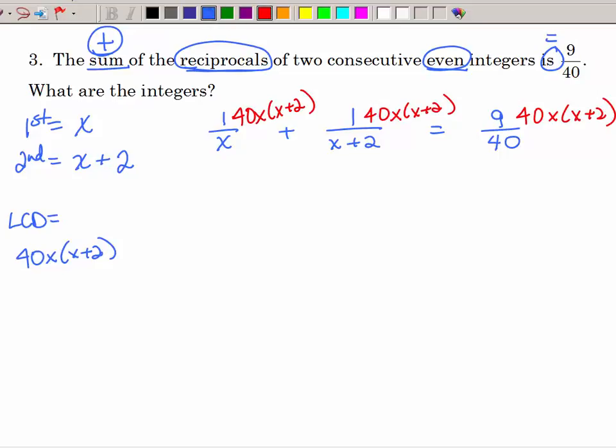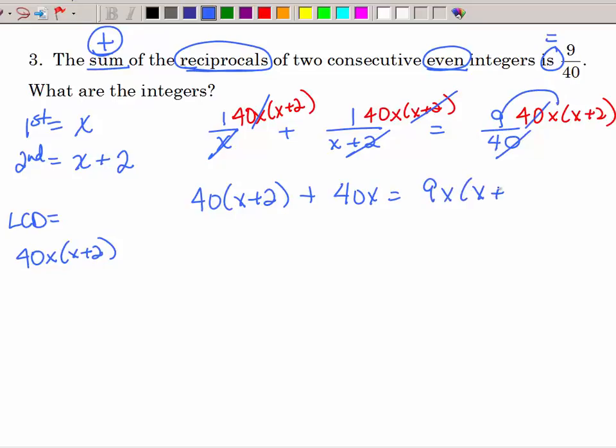All right, and now I'm going to reduce. And that's 9x times x plus 2. Let's write it like that so we won't leave out some terms. Now I need to distribute. And again, make sure that 9x gets to the 2. So that's 18x. Ooh, this time things don't cancel out.